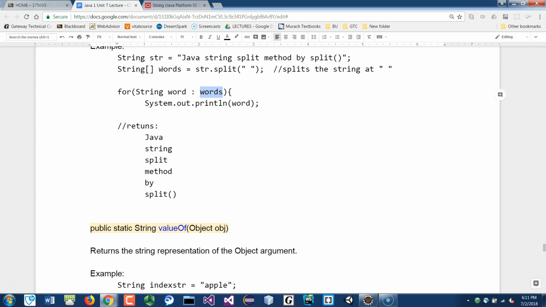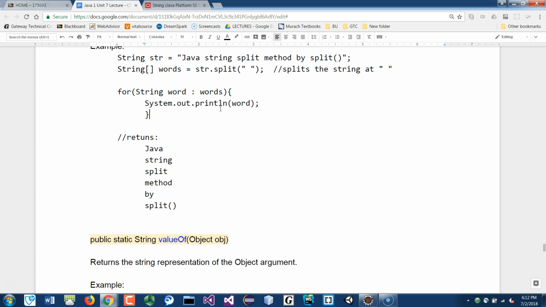So this array must already exist, and then you could just get the word out of that, or the element, each element this way. So this is a for loop. Actually, I should close that one here too. And if you output that, then you'll get something like this. It's very, very useful.